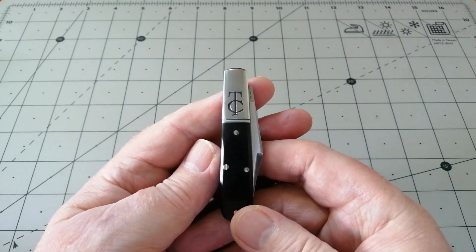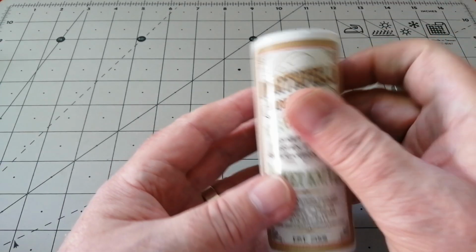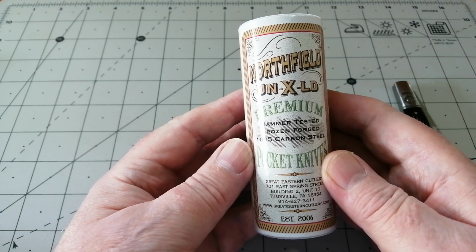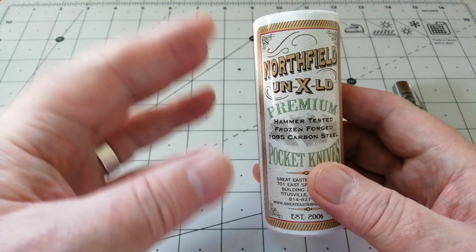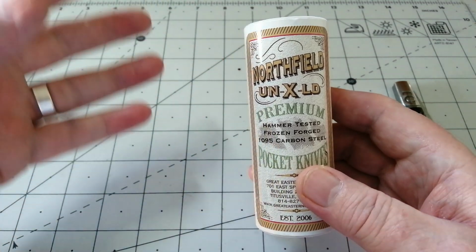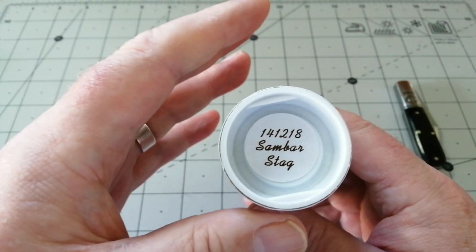So, what have I got for you today? Well, I'm going to set that there because it's very similar to that. And it comes in a little tube like this. And this is a Northfield. It's my first Northfield unexcelled, which is the higher range of GEC knives. They have added extras, if you like. And this one is in sambar stag, my first knife in sambar stag.